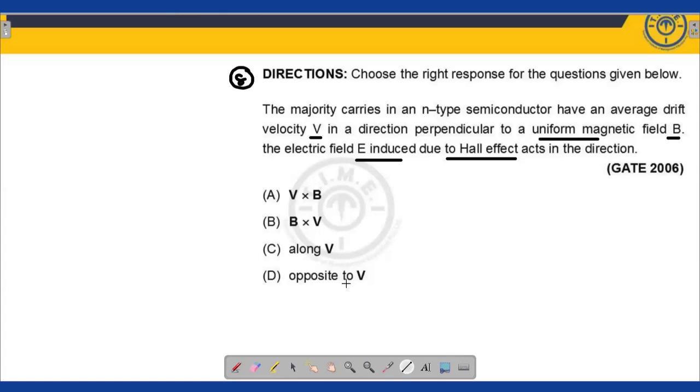Okay, generally, I would like to tell you one important thing over here. We have already studied Hall effect. We have studied, my dear friends, the concept of Hall effect, which is pretty important. So here, very important is that if I am going to see the Hall effect diagram.